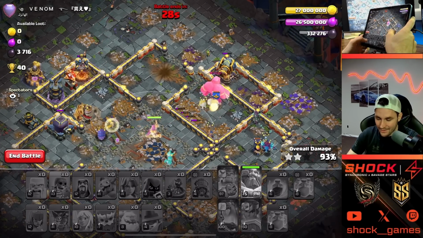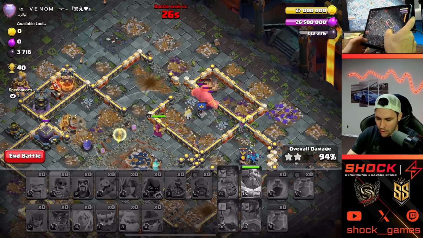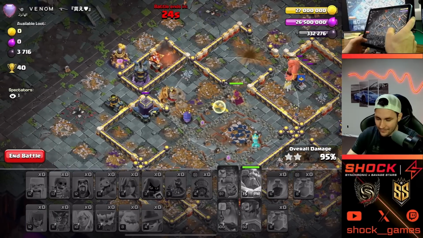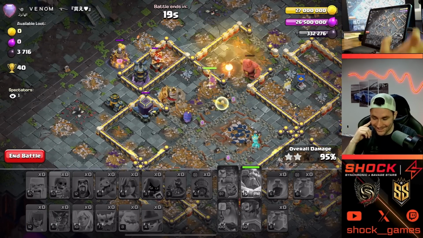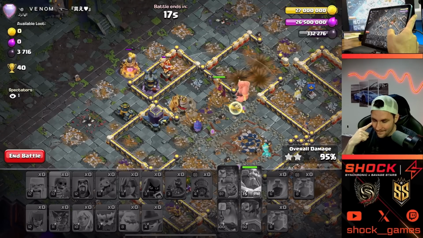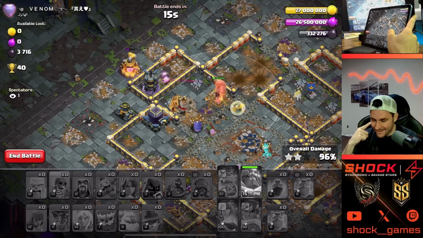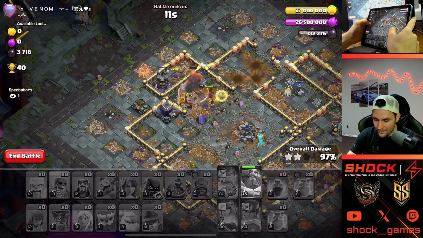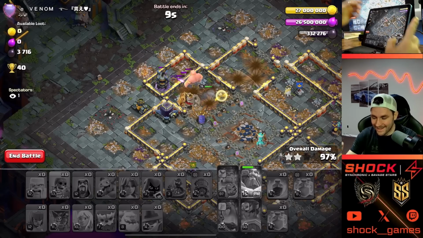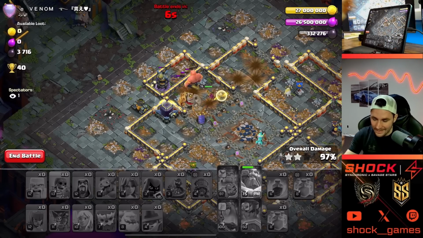Yeah, there's no way the giant gets that ricochet cannon right. Oh, wait, what? Giant's OP. Holy crap, this is actually so close. Oh my gosh, it's gonna be a time fail. Dang it. No.